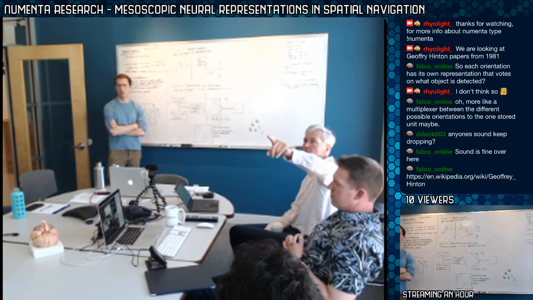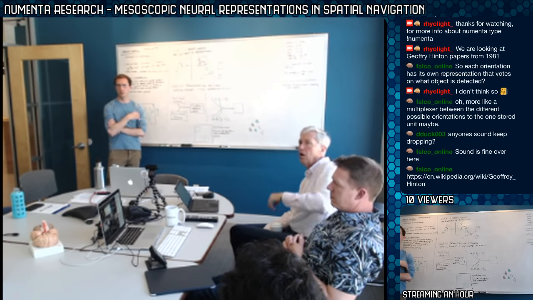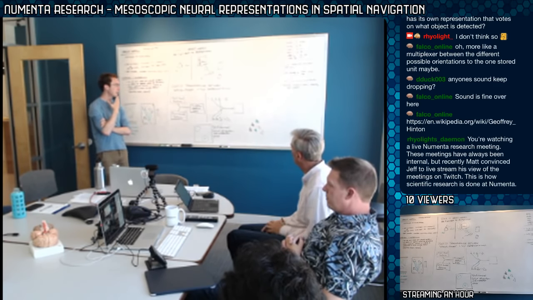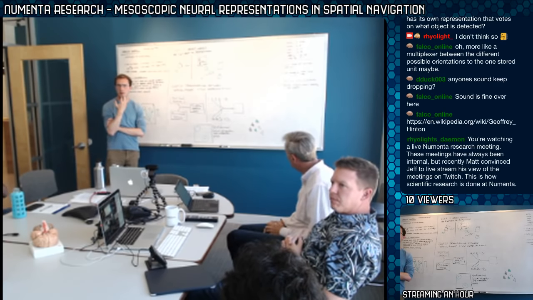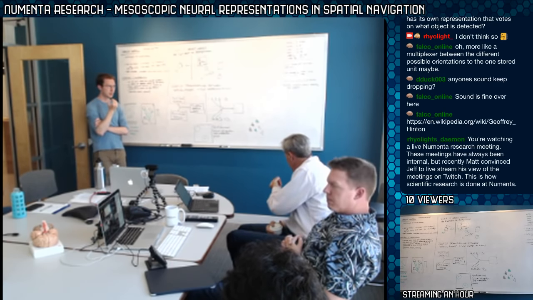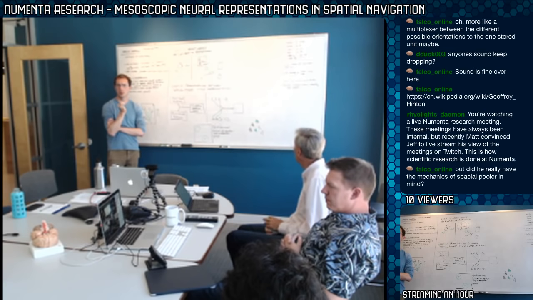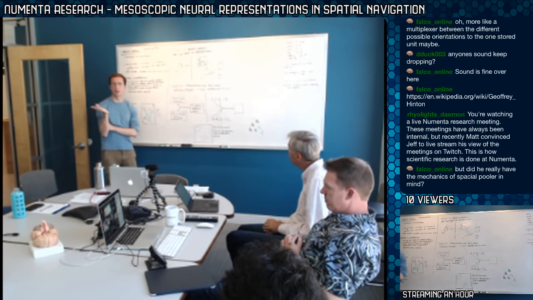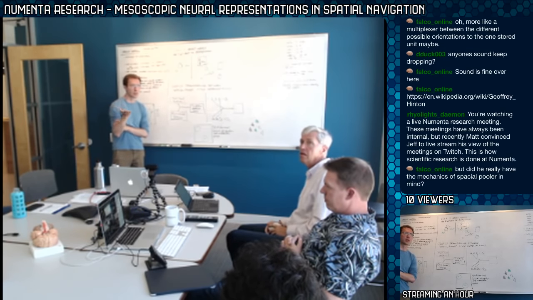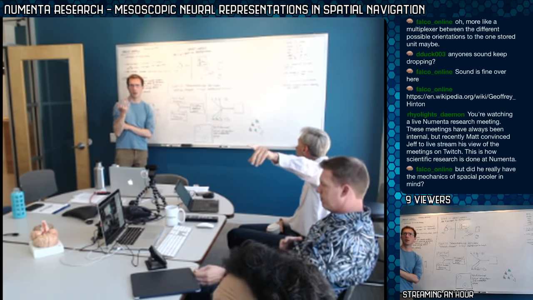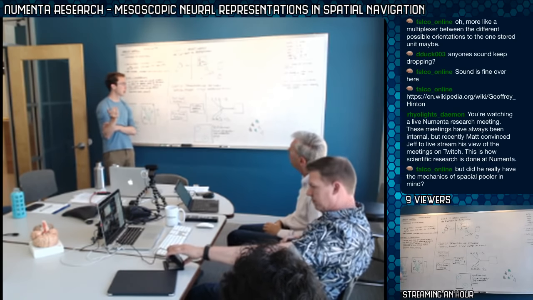Mm-hmm. Right above that it goes, if there are n retina units, each of which activates n object-based units, n squared channels are required. Are those channels like the lines between a unit and a unit? Yeah. Why does he say that any indiscriminate mapping can occur? I mean, in the real world, that doesn't happen, right? In the real world, only some of these mappings occur. Am I wrong about that? I'm a little lost. Did he say indiscriminate mappings, or was that your words? I thought you said that. He's saying the n squared channels are required. The n squared channels say that I can do any mapping. Okay. Every feature needs to connect to every object.